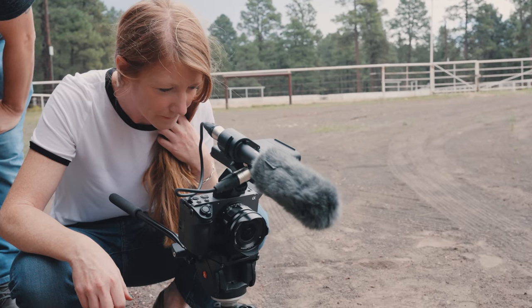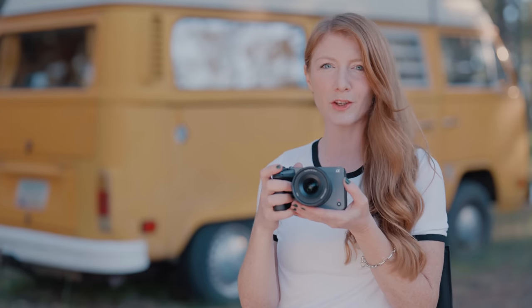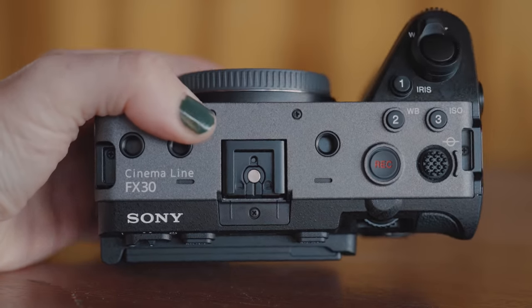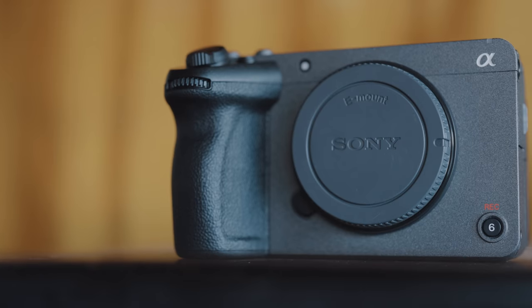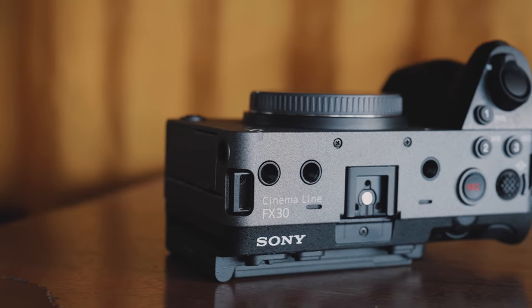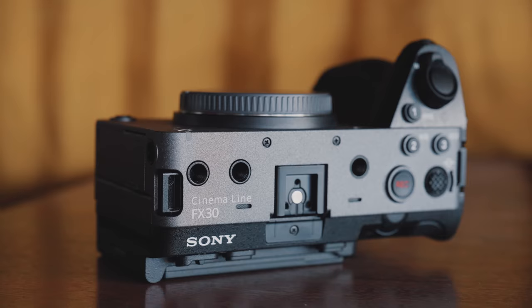Today I got an early look at a new cinema camera from Sony, the FX30. The FX30 has a lot of the same cinematic features as the FX3 and the FX6, but it comes at a fraction of the price, meaning this camera is perfect for filmmakers with leaner budgets and also filmmakers starting out at the beginning of their career.